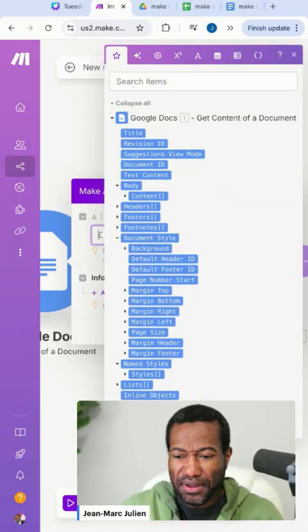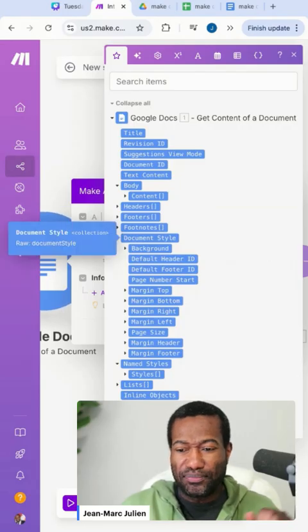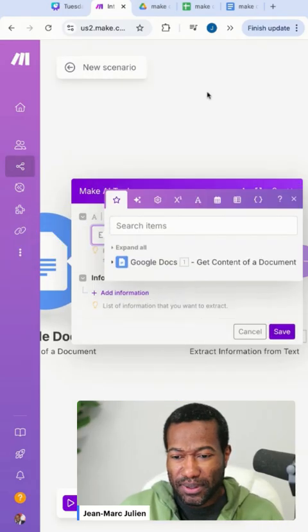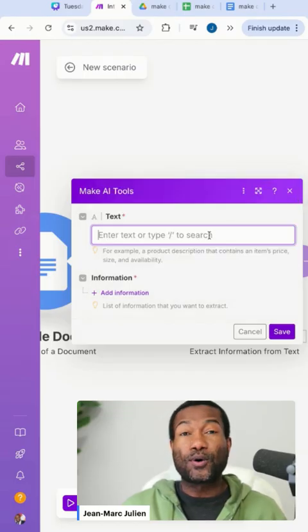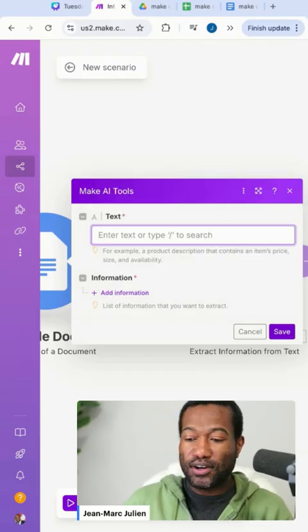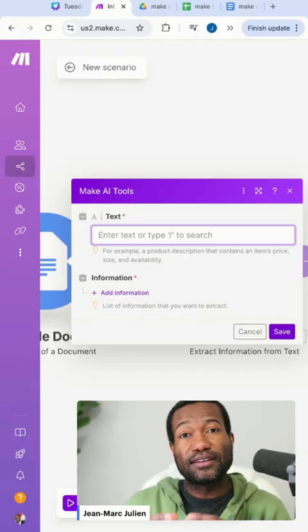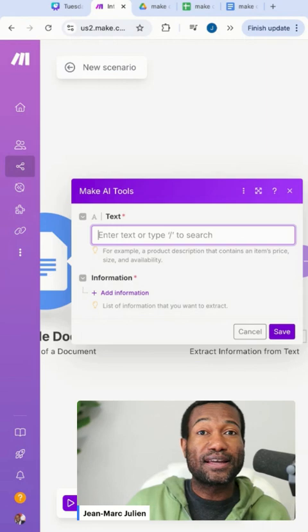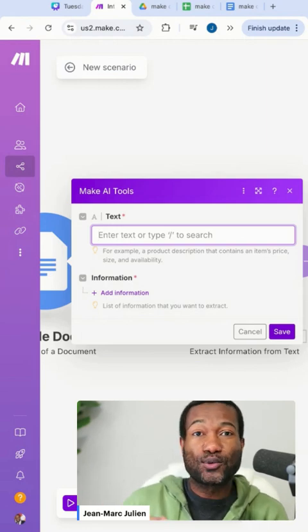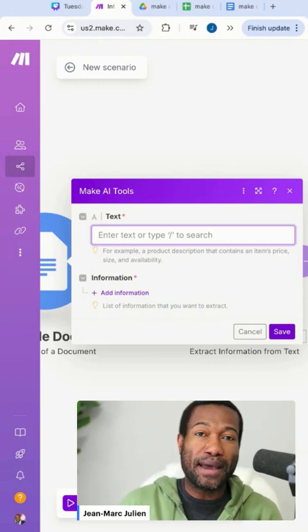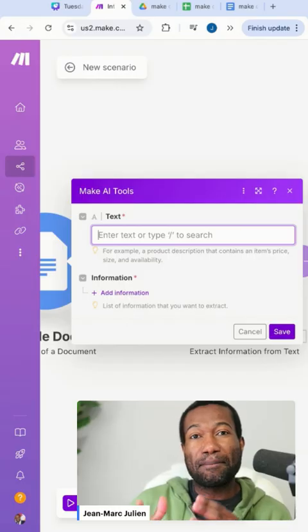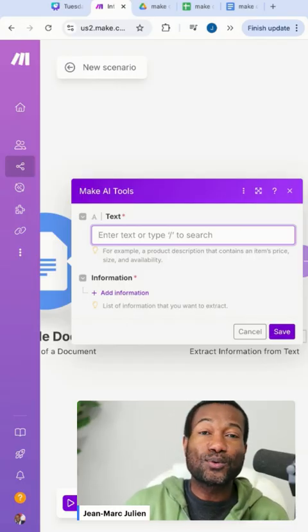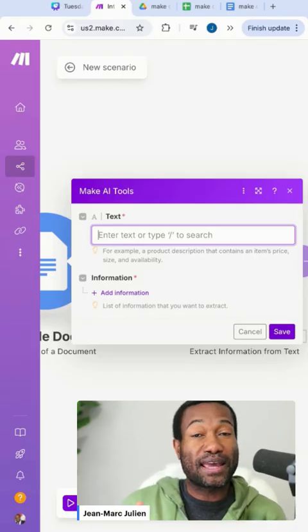Okay, actually, let me step back a little bit. The beauty here is when you're connecting two modules together, you can get data to flow from one module to another. This is called mapping. So what we're going to do is we're going to map information from the Google document into our Make AI tool.